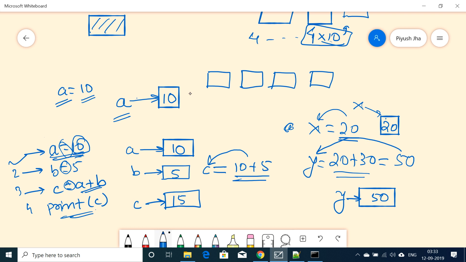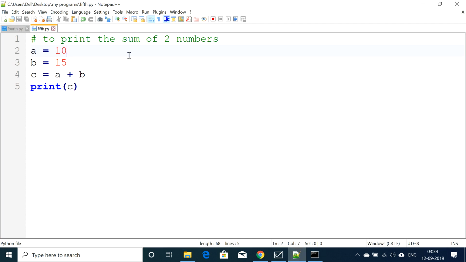Okay, so in the next lecture we'll further explore how to write basic and simple programs. So for now we have only seen addition of two fixed numbers, by first of all storing them in containers specified by A and B, with the result stored in C. We also saw that the R value, after the assignment operator or the equal to sign, is handled first. If it is an expression, it is evaluated to a single value, then put inside a container, and then the L value's label is put on that.